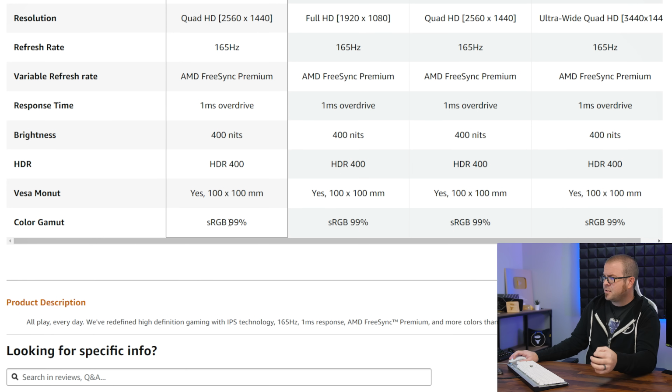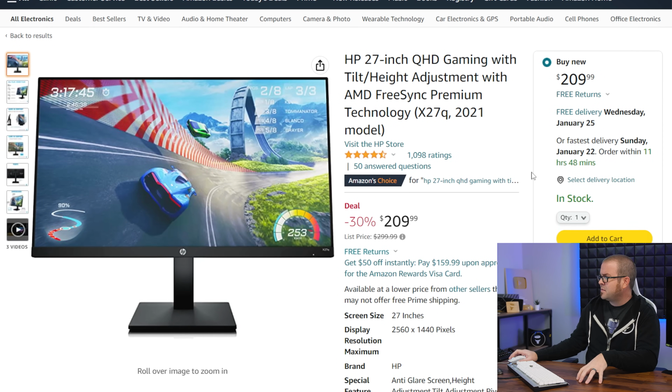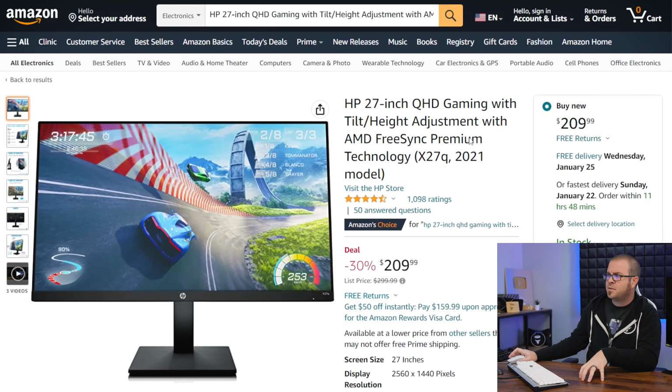And color gamut coverage is going to be a good indication of color depth. sRGB is easier to hit a high percentage of, so all these monitors in this roundup here get to 99%. If you are considering content creation, look at the DCI-P3 color gamut coverage, because that is a much broader spectrum, and if it has more of that, then it's going to give you better color representation overall. But again, we're aiming for middle of the road specs to get us a good price at the same time, and this is a screaming deal for $210.